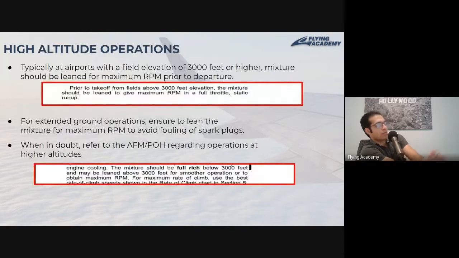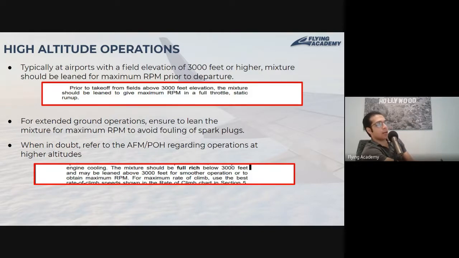If you're going to take off from that high elevated airport, try to use as little runway as you need, and you should always perform a short field takeoff. In case of anything, you can even stay on the ground if it helps you gain more speed, then climb out. Or if you get into an emergency, you still have plenty of runway to safely stop the airplane. Just add RPM to 2000, depending on the checklist.